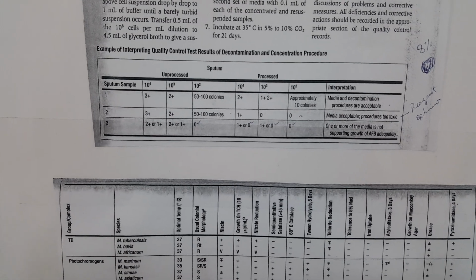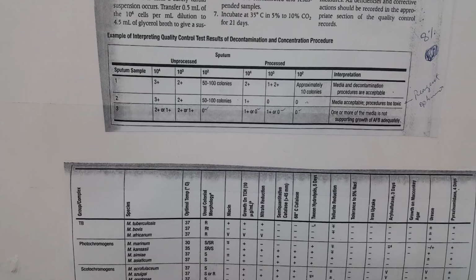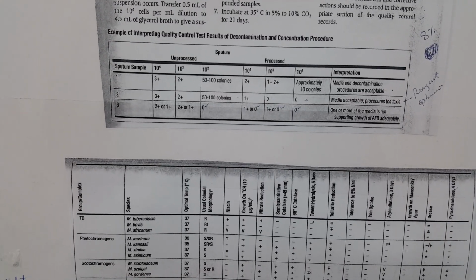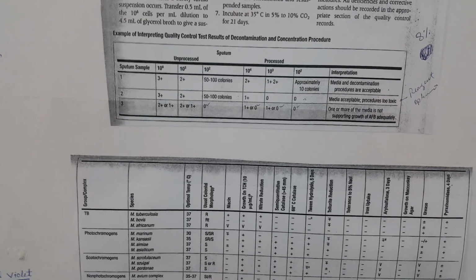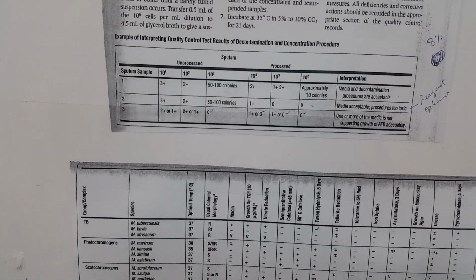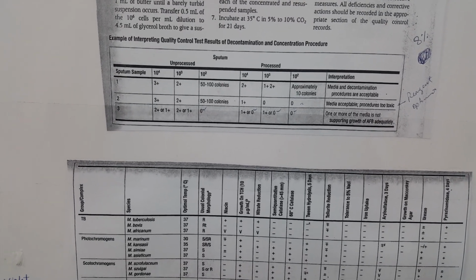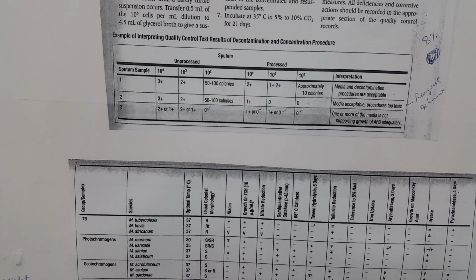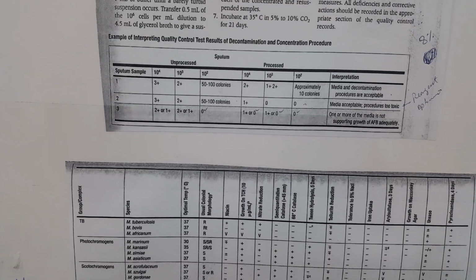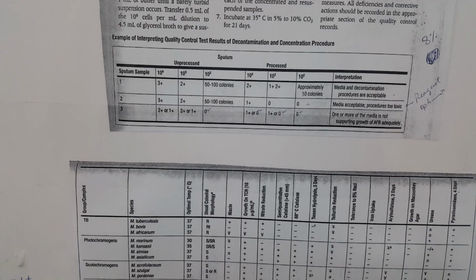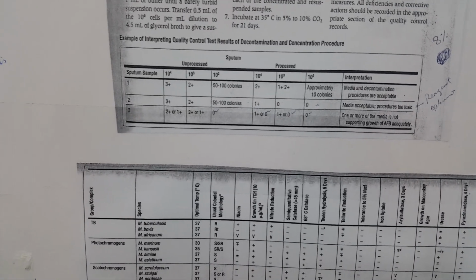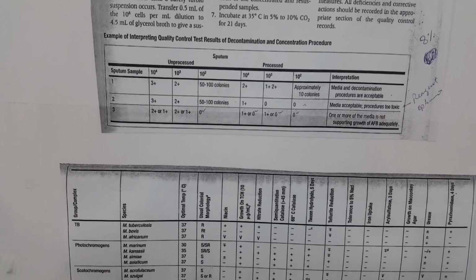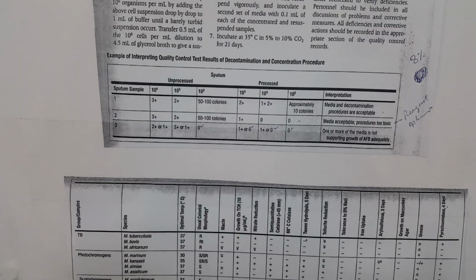procedure. But if we use a higher concentration, the media is acceptable but the procedure is too toxic, then in the processed specimen only 10 raised to power 4 will show 1 plus growth, and the 10 raised to power 3 and 2 dilutions will have no growth, and that shows that the media is acceptable, but the procedure is too toxic. Another is when the media is not supporting the growth of AFB, when we don't have growth in 10 raised to power 2, 3 or 4, or we have zero growth in unprocessed 10 raised to power 2. That is considered as some of the medium or reagents are not optimized for the procedure.